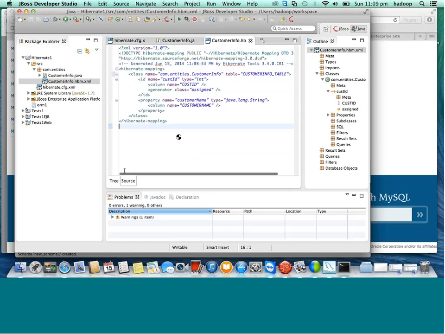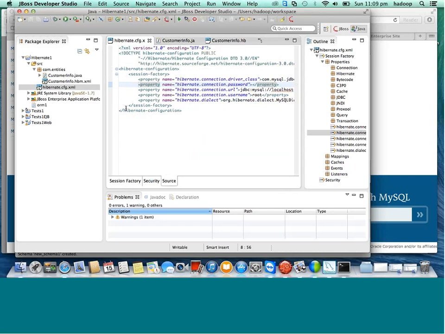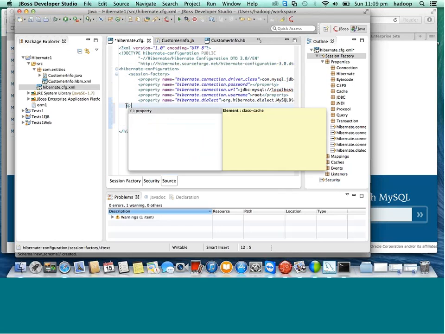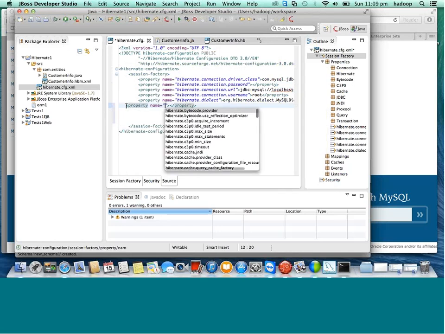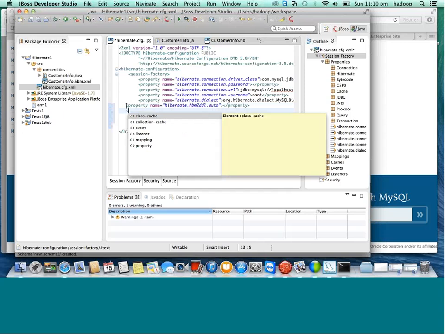Everything is there? Good. Now I'll go to hibernate.cfg.xml because I want whatever query is generated by Hibernate to be logged. So I can just take a property here, named hibernate.show_sql. Okay. So that whatever queries are generated, they are logged.